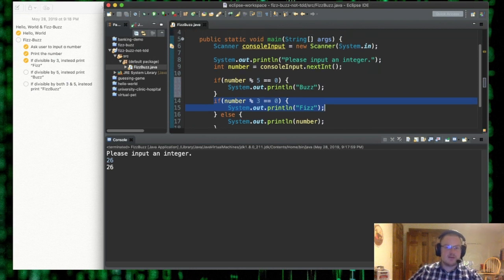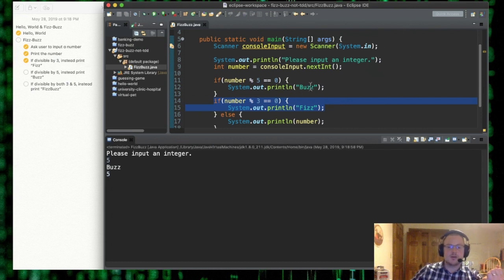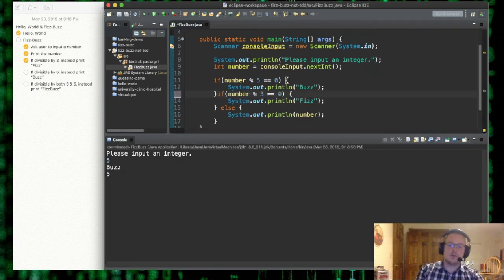So we save. Now we execute. Please input an integer. Okay. We'll try 5. Okay, it says buzz 5. Oopsies. What happened? Oh, we did not have an else. So that means it went and evaluated both of these ifs.